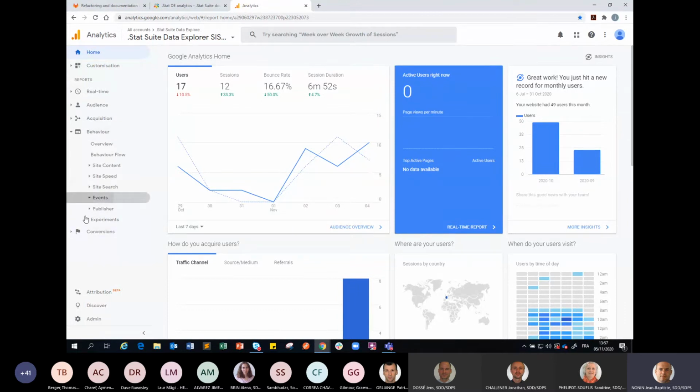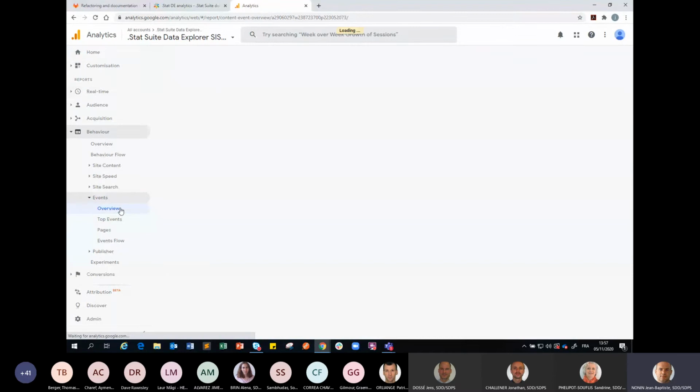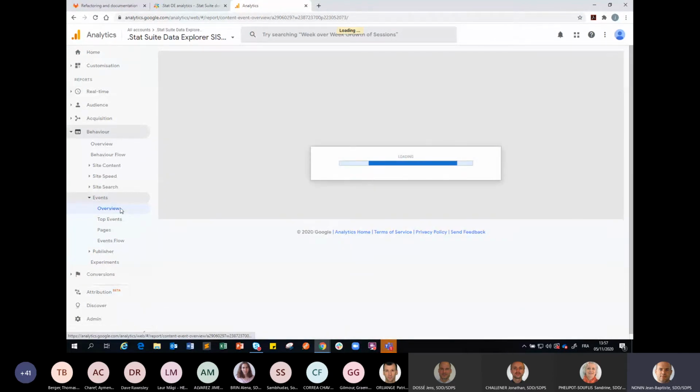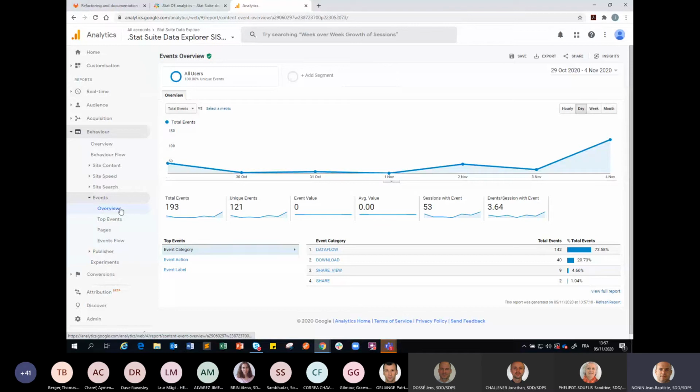So first, the event overview. This is where you find the information about the events, where we define these concepts for the Data Explorer. So you have the event category with the total events per these types of categories.